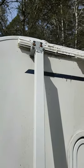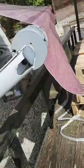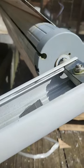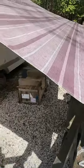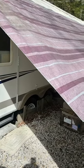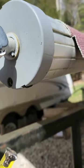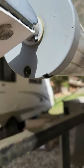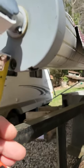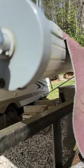I'll just have to remove this bracket, drill the new hole, make it look like this one, and theoretically I can slide the old one out and slide the new one in. I'm going to take a measurement of this existing hole, try to get an idea about how deep center is from the edge of the cap, to give me an idea where to start drilling here.